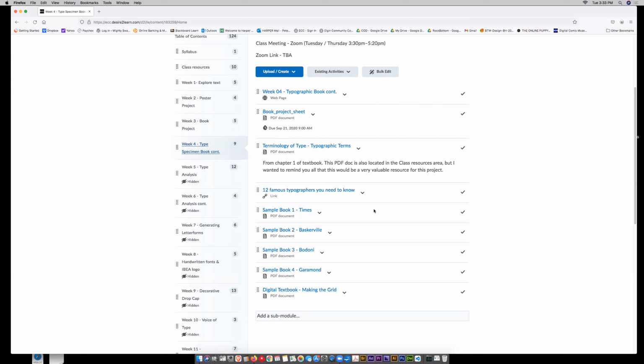They're not really what I would call a type specimen book per se, but there are certainly many pages throughout there that I think could certainly be used within a type specimen book. So they're very well designed. So we'll walk through those as well. We'll run through that list of stuff after we have taken a look at the concept work that you guys have done for your type specimen books.